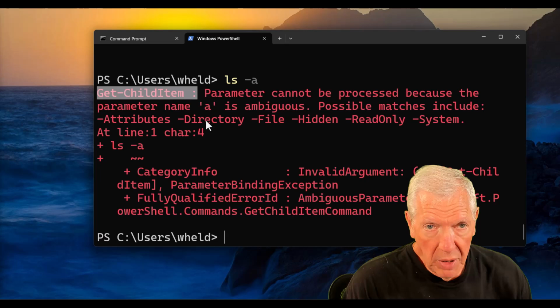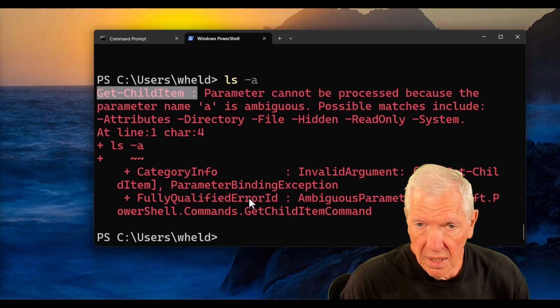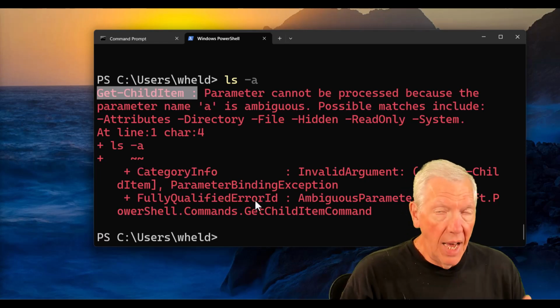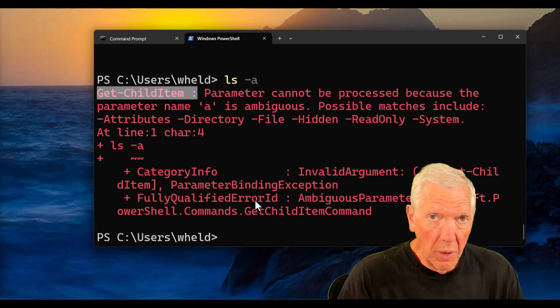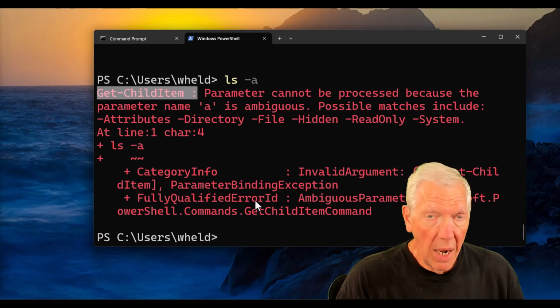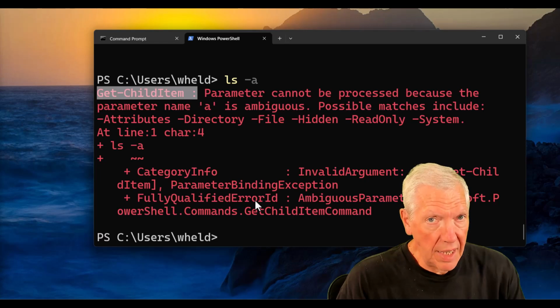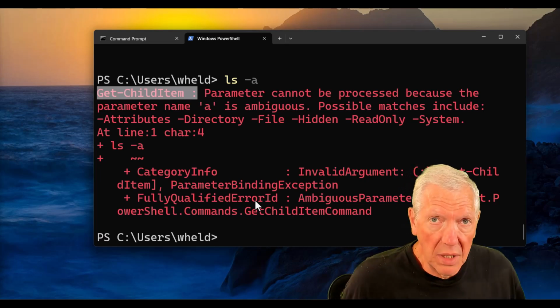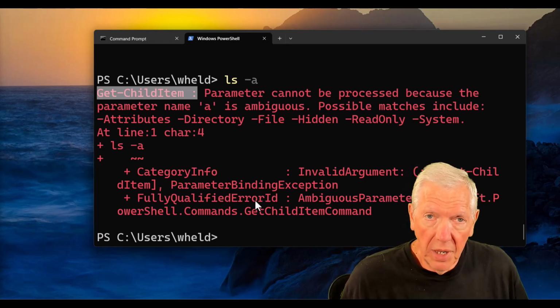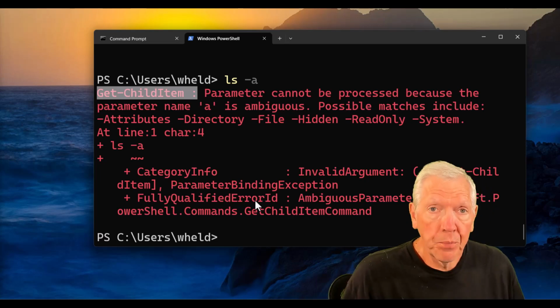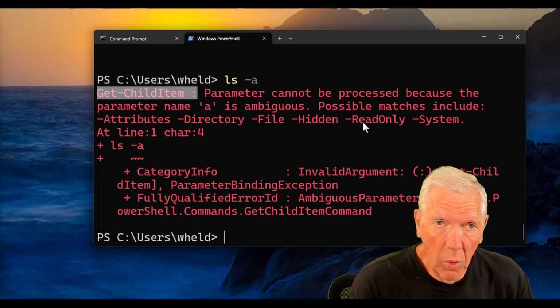It's ambiguous to me, and it's giving me an error. It doesn't understand that. That is something that's going to really trip you up when you're working with PowerShell versus Linux. You'll get accustomed to all of these Linux commands, and then you'll find that if you go over to PowerShell, the command isn't going to work quite correctly.